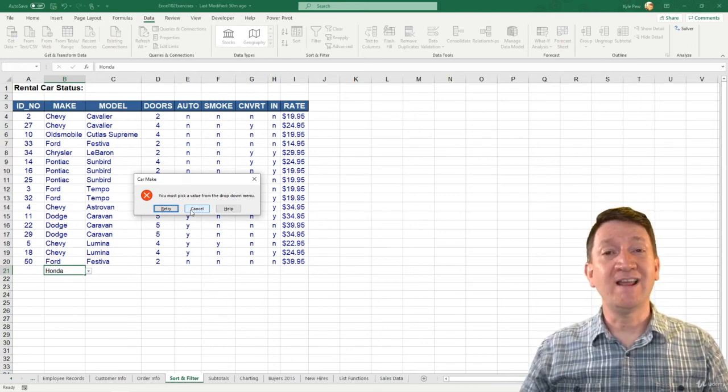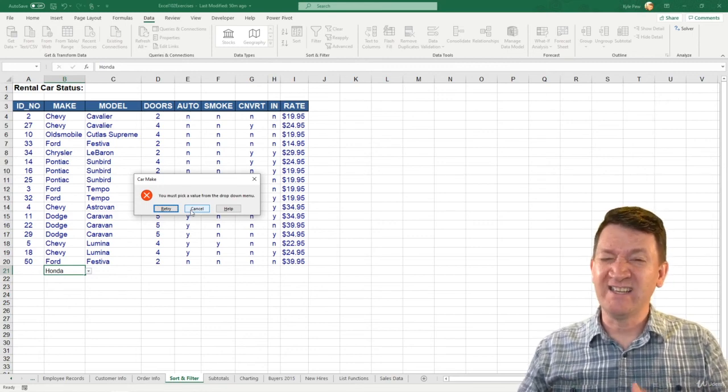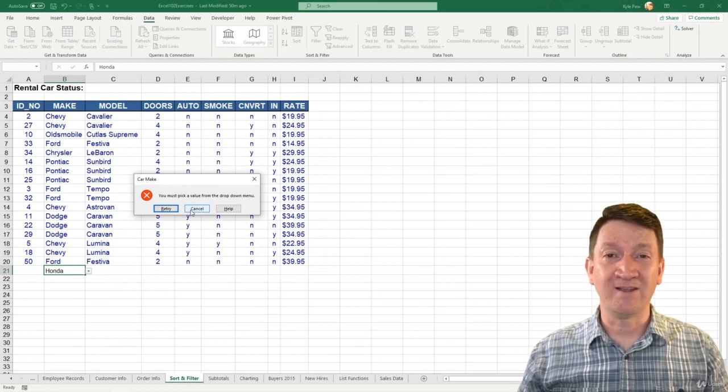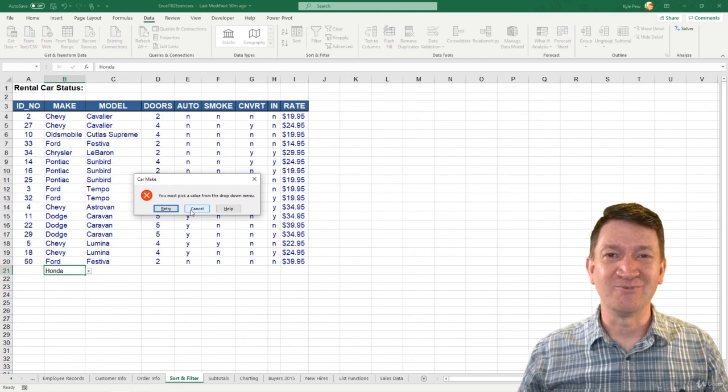Okay? So try this out, customizing the error message. We want to be as short and direct, to the point as possible. Let the users know what they did wrong, how they can fix it, right? Give them some good text there. And let's be nice to the users as well. Try it out.